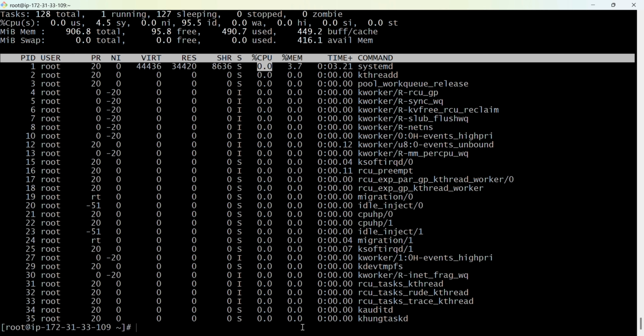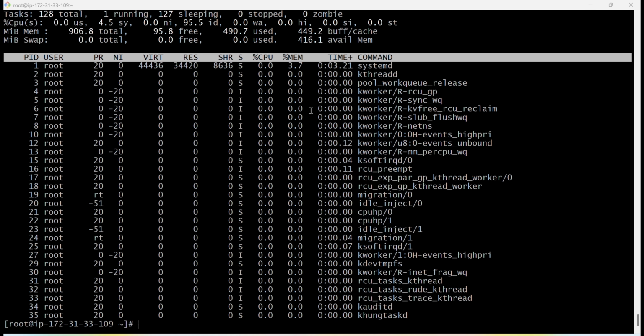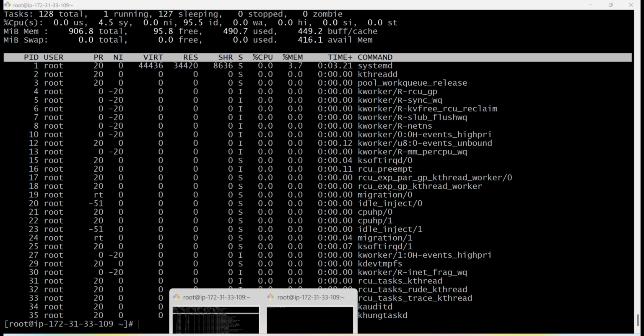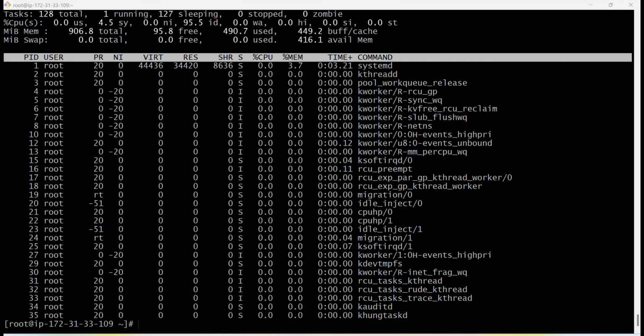For example, I have the stress command. To see the load average, I will show you a live example. For that, I'm installing stress. Stress is a command that will inject load on the machine. I'm opening the same machine in another terminal and applying the stress.